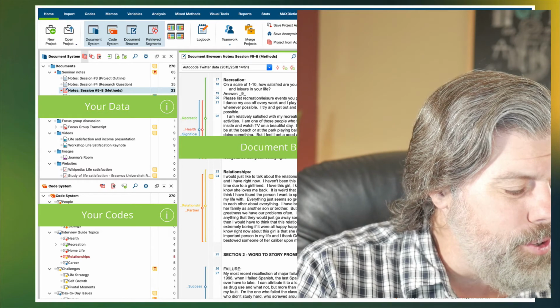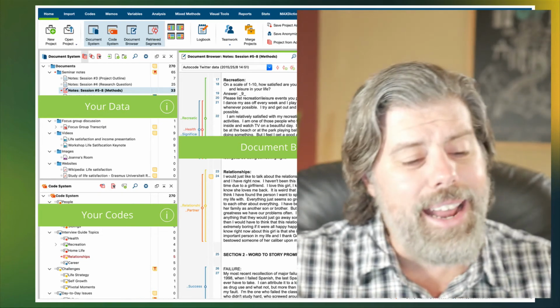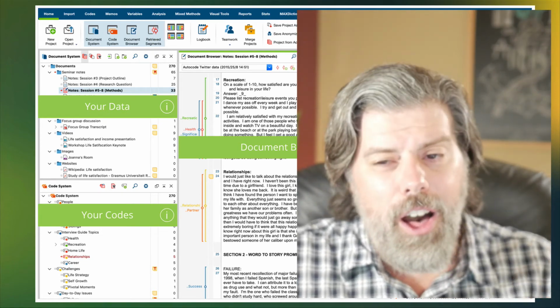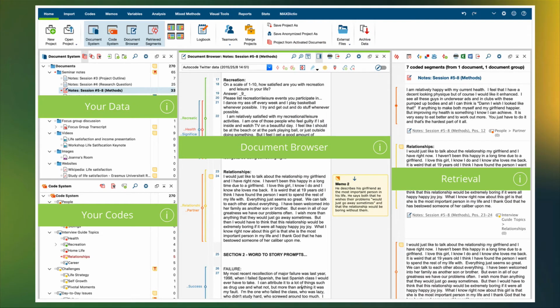And so then when you click on, let's say, under your codes there, relationships, on the far right-hand side, it will have listed all of the codes from all of your documents. So you will be able to see from all of your documents what is happening with this particular code. So this is the software piece that I used for my study. It was amazing and incredibly helpful. I actually transcribed all of my interviews right here in this software piece, and so it is the place that I would really encourage you to go to.